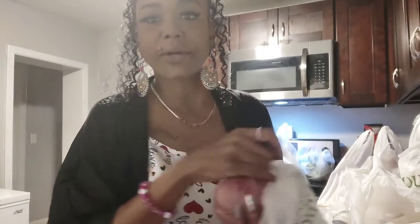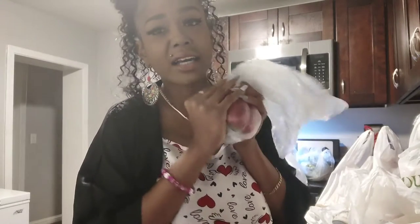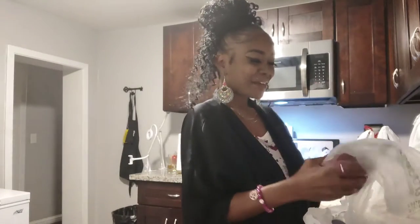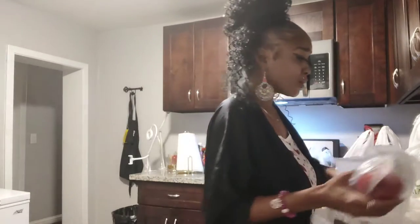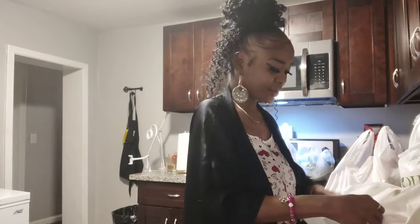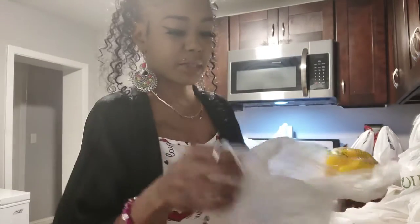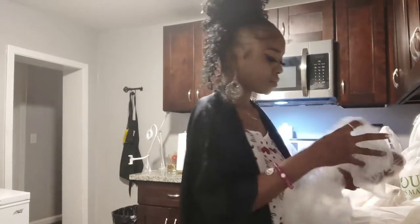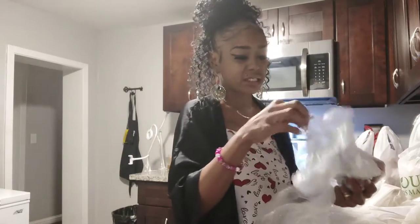I got a red bell pepper — I'm going to be filming a mahi chowder video in a couple days. I hope you guys like it because it'll be my first time making it. I love getting my vegetables from Sprouts; they are so fresh and so good. I got a red pepper and a yellow one. I take my vegetables out of the plastic as soon as I get them home — I feel like it suffocates the vegetables.